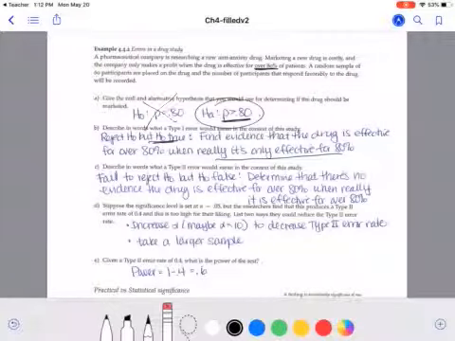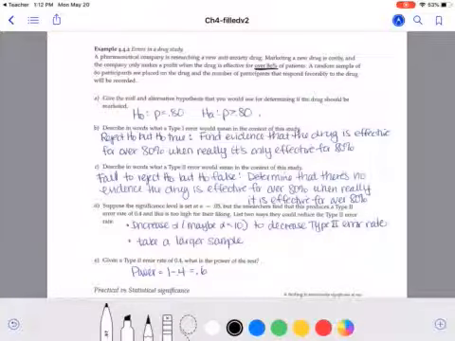Type 2 error then would be the opposite scenario. And a type 2 error, what we are thinking of generically is we don't reject the null, or we fail to reject the null, but the null was false. So what would happen if I don't reject the null? If I don't reject the null, I'm not going to find evidence of HA. So I would determine that there's no evidence the drug's effective for over 80%, but really the null was false and it was effective for over 80%. So those would be the two scenarios that could give us the wrong conclusion here.